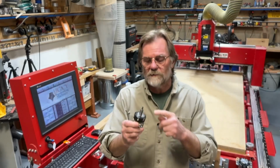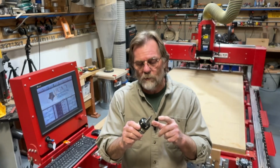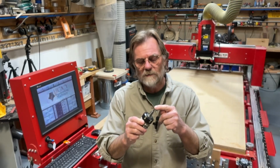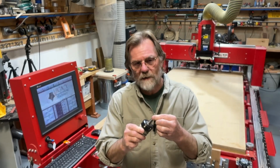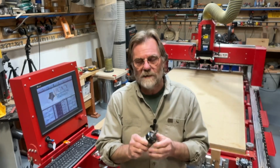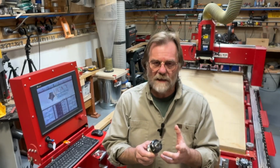This is my tool holder. This is the tool. This is the part that we use as the probe. There's no electronics. It's all mechanical. This little tip is held in place with a spring that connects it to the shaft. That lets it move around, but when you get really close, it all lines up, and that's how you know where you're at. I'll show you that. We'll give you a close-up of that. Right now, we've got to get a tool in here.